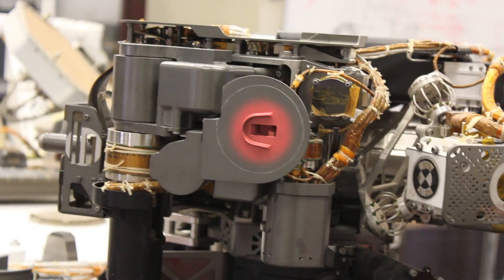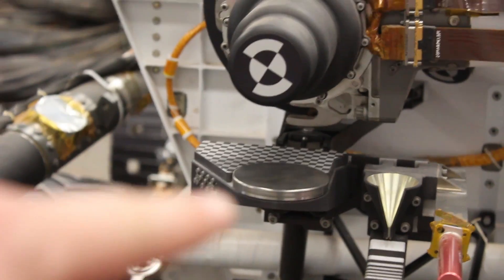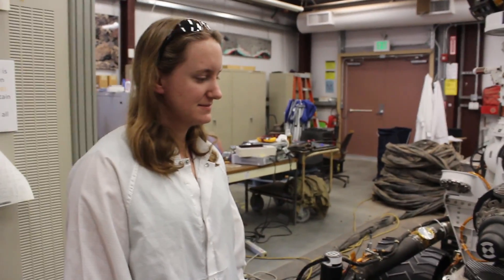Over here, looking at the samples: before we decide what samples to analyze by putting them in this little hole, we can put the samples on the plate. We can measure their size both by the fiducials on the checkerboard or by dropping it through that funnel, right? And then once we do that, if it meets the criteria, we can put it in this hole and analyze it, and after you analyze it, you dump it overboard. Did I get it all right? Yep. You're a good teacher.